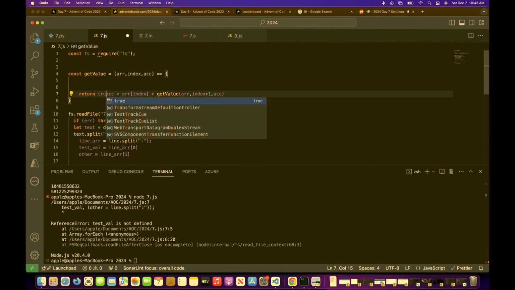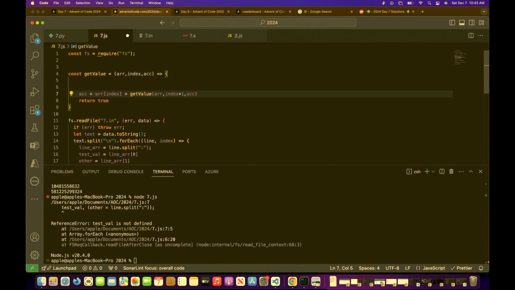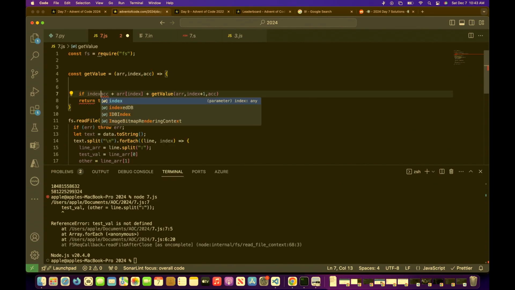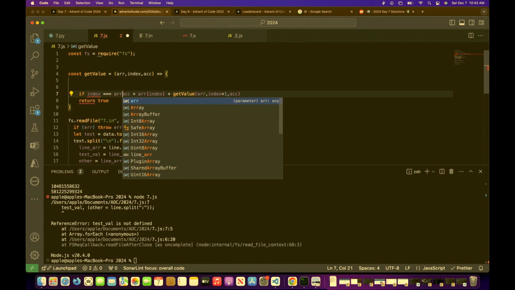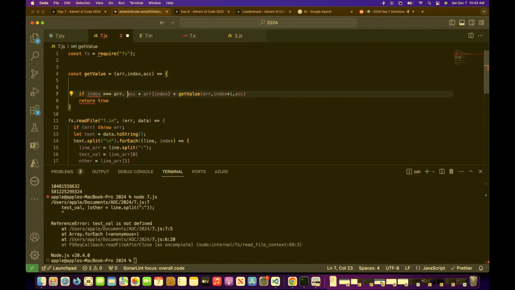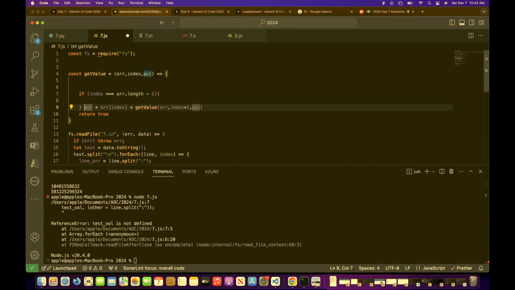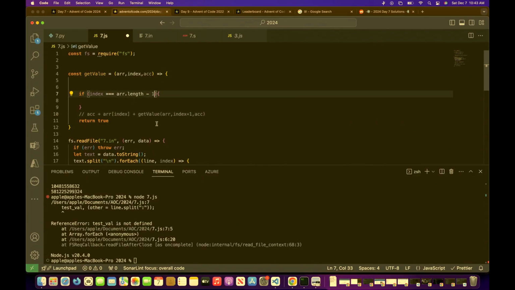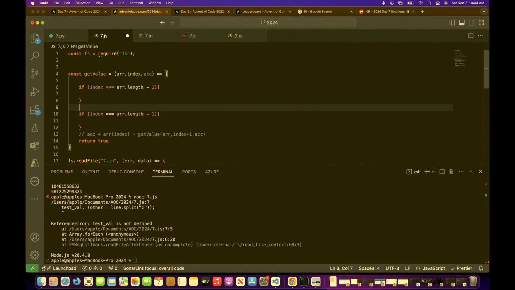So this should return true if... so if we are returning a true or false value from here, and if we reach the 0th index, right?